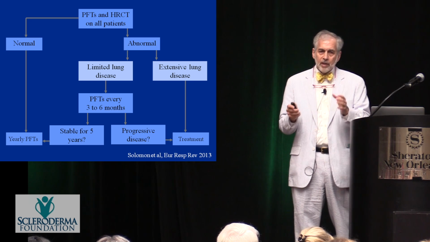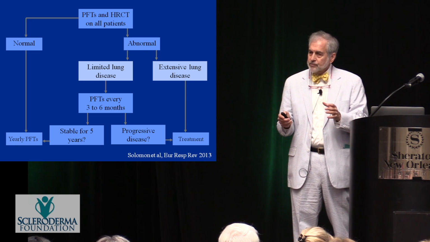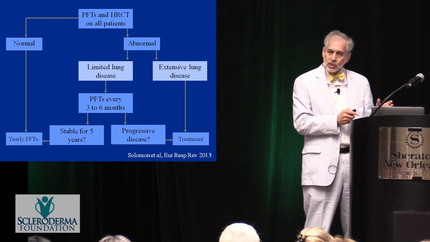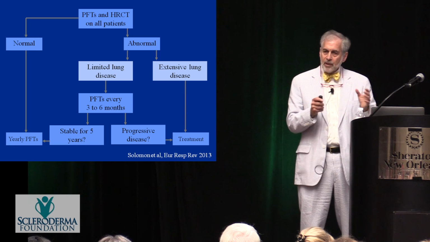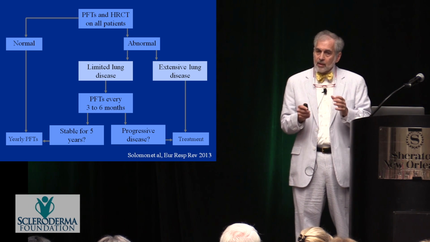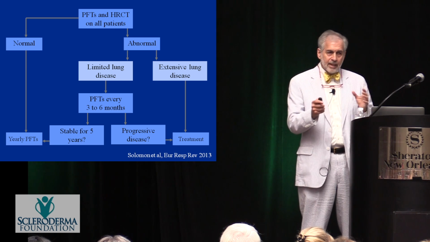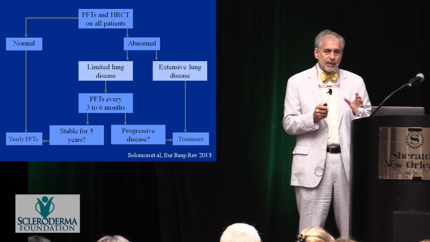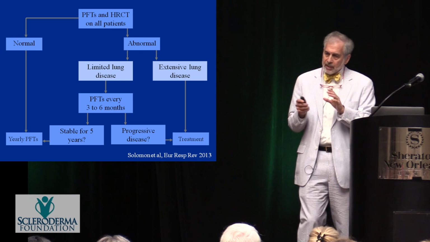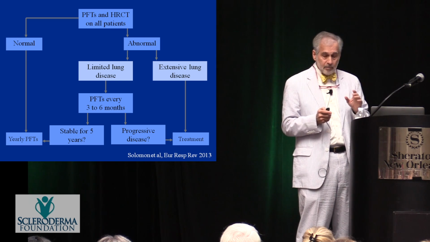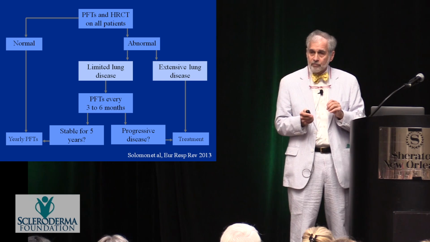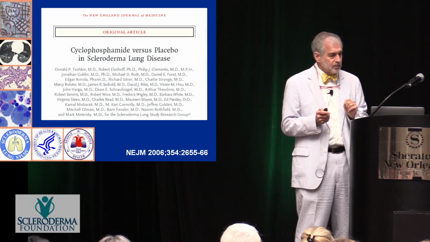And we see if those PFTs are staying stable, eventually we'll move them to once a year. If the PFTs are getting worse, then that patient merits treatment. So again, that's the way we use several of these tools and individualize them to every individual patient, because many people will not need treatment for pulmonary fibrosis.